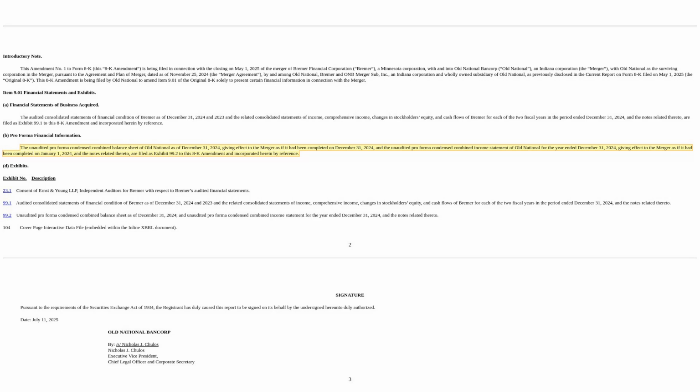This document makes some references to risks. I wanted to point out a couple of them. There's a risk associated with the numbers in the filing. Specifically, the pro forma financial information is based on assumptions and estimates, which may not turn out to be accurate. If the assumptions are wrong, the combined company's actual financial position and results could be different from what's presented here. This is the most important thing to keep in mind. This is just someone's best guess.